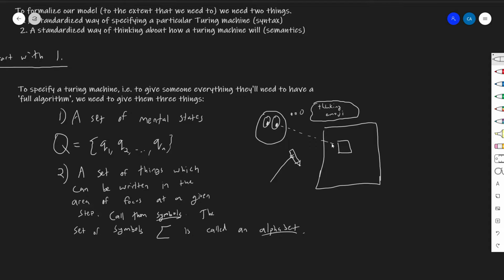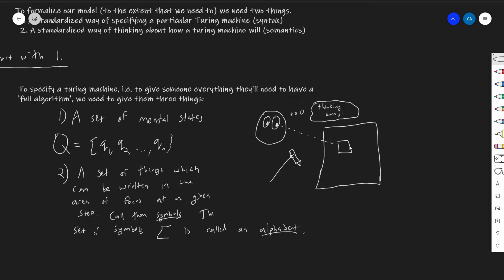And so implicitly already you're starting to get the sense that this paper has more structure than I have been honest about. It's graph paper, right? Because Q and sigma are both going to be finite. And so the only thing left to specify that this is graph paper now is that when I shift my focus, it's got to be in a discrete number of directions. But of course that's going to be the case.